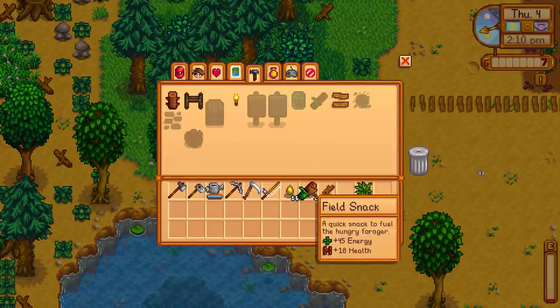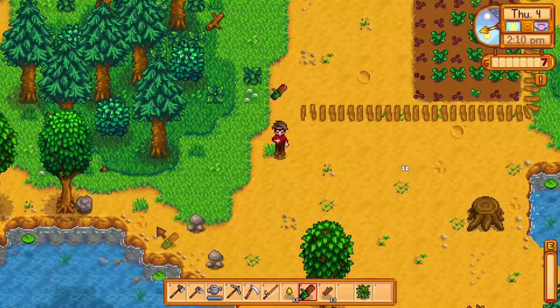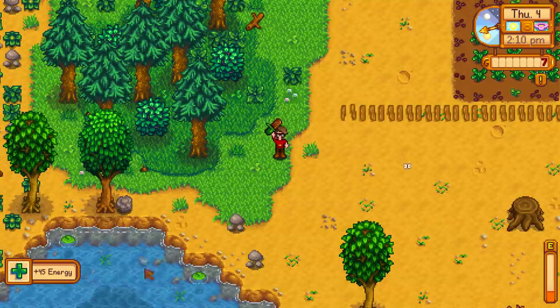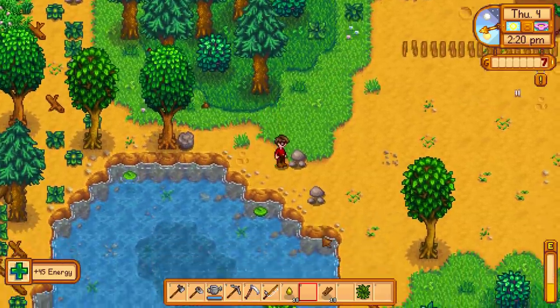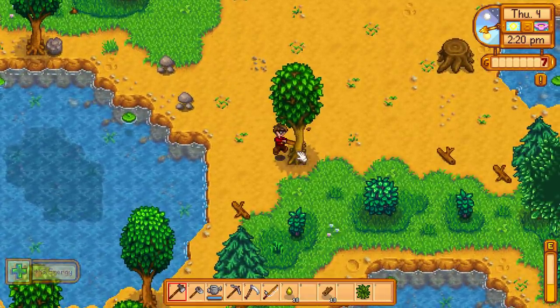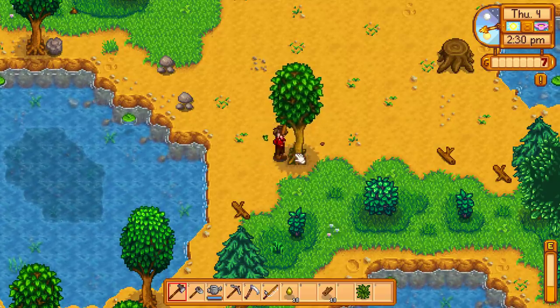Okay. Pow. Field snacks. So now we can make our own special granola bars. How much does it fill? Ooh, not a lot. Not a ton. Was it even worth it to do? I mean, I guess so, because we can get a little bit more work done this way. Chopping, chopping.